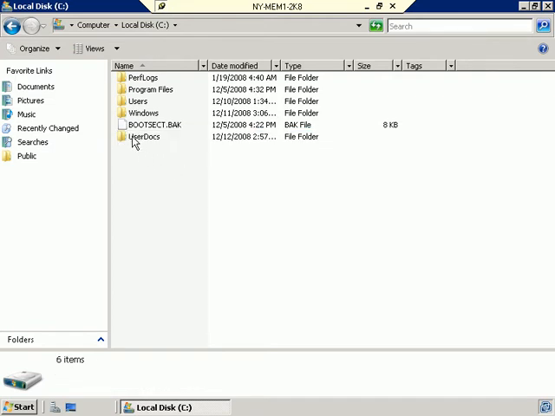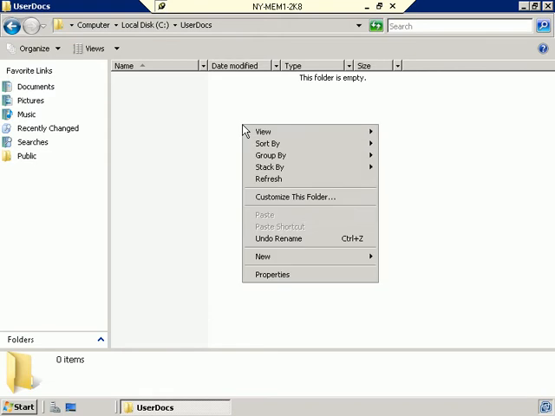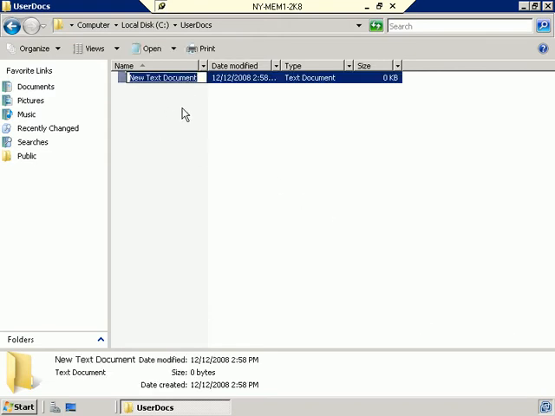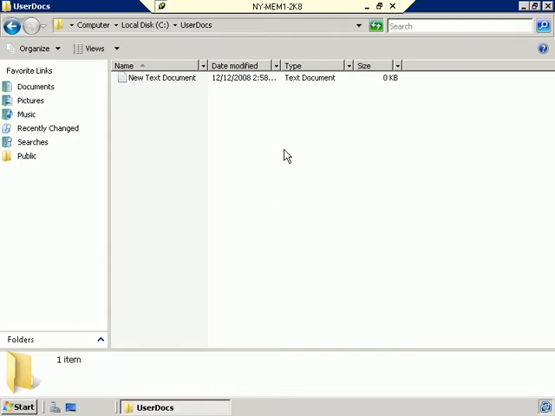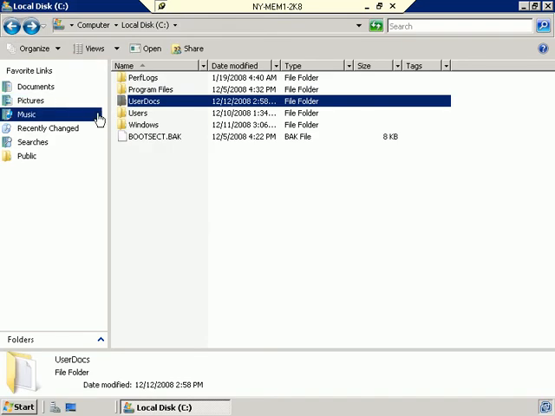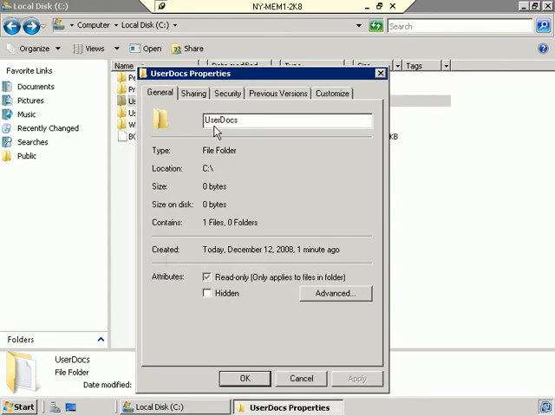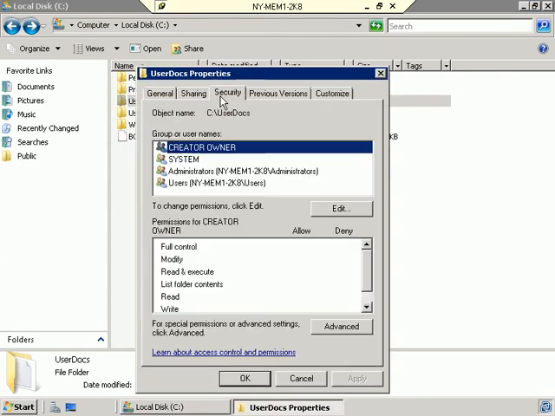And then inside that folder, let me open that up. I'm going to right click and select New Text Document. We'll just leave it as a generic text document because that's going to be just temporary so that we can look at file permissions on an NTFS drive. So let me back out of here. The way we look at NTFS permissions is by right-clicking on the file or folder. In this case, we're going to look at a folder and go to Properties, and then on the property sheet, we're going to select the Security tab.